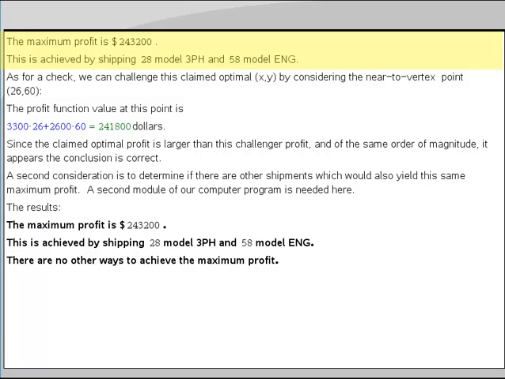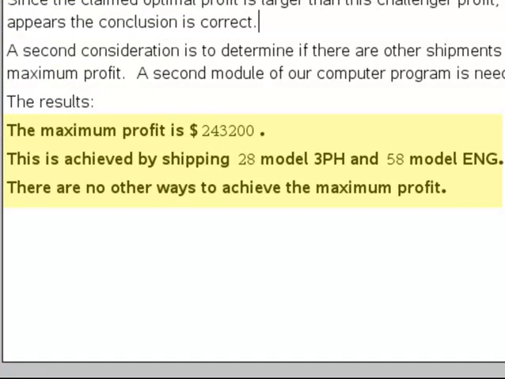So in that first module, we at least knew what the maximum profit was, and we had located one shipping policy to create that maximum. Also, of course, in the middle there, we had the check of this answer as well, giving us confidence that this was indeed a correct result. And then we went on and did a second module to see if there were any other points, any other shipping methods that would yield the same maximum profit. We found there were no others, and there in the boldface font is our final conclusion to this question to finish out. Okay, very good.